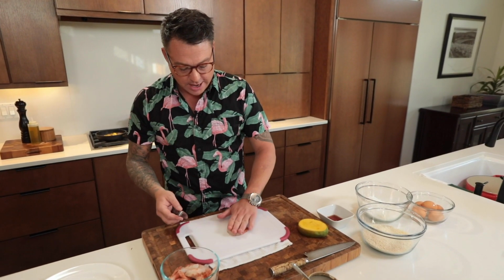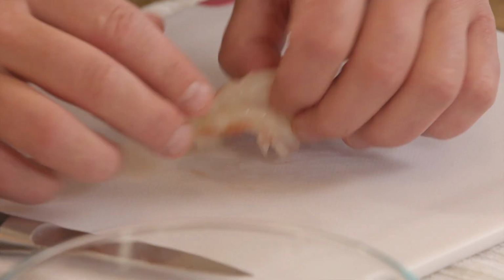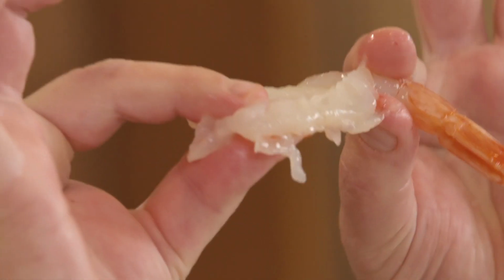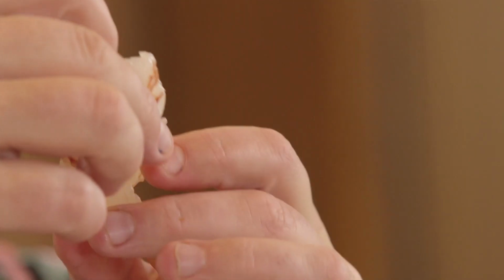A paring knife, get the shrimp on the board, and I just do a simple cut like that around, not all the way through, and you can open it up, press it down, and then that way it's not as thick as the prawn, and you get enough coating, and when you put it in the hot oil, the coconut doesn't burn, and you get perfectly cooked shrimp with a perfect coconut crispy coating on it.